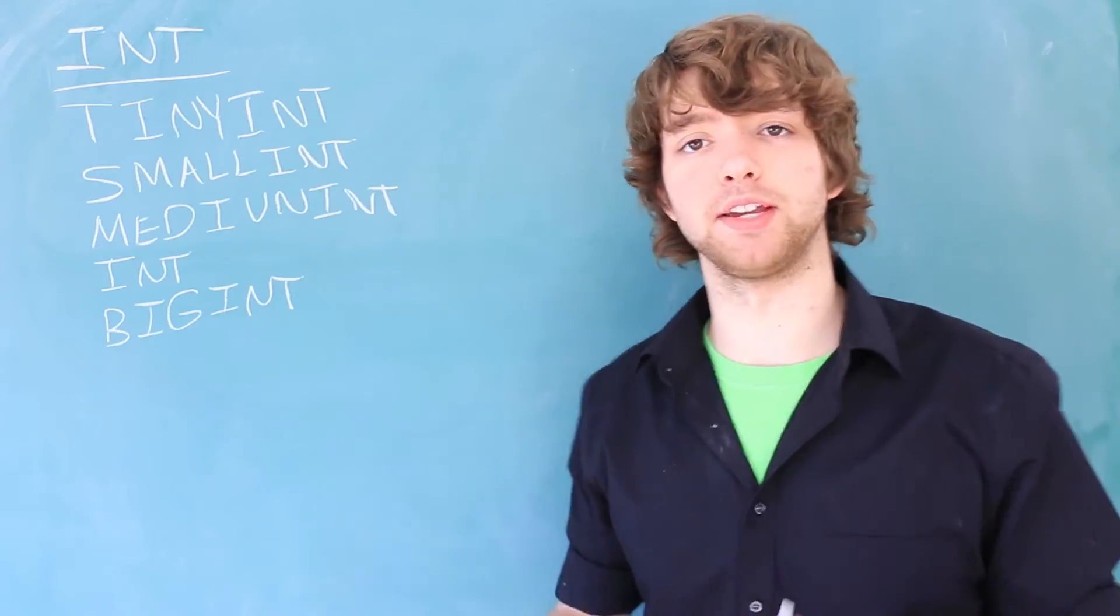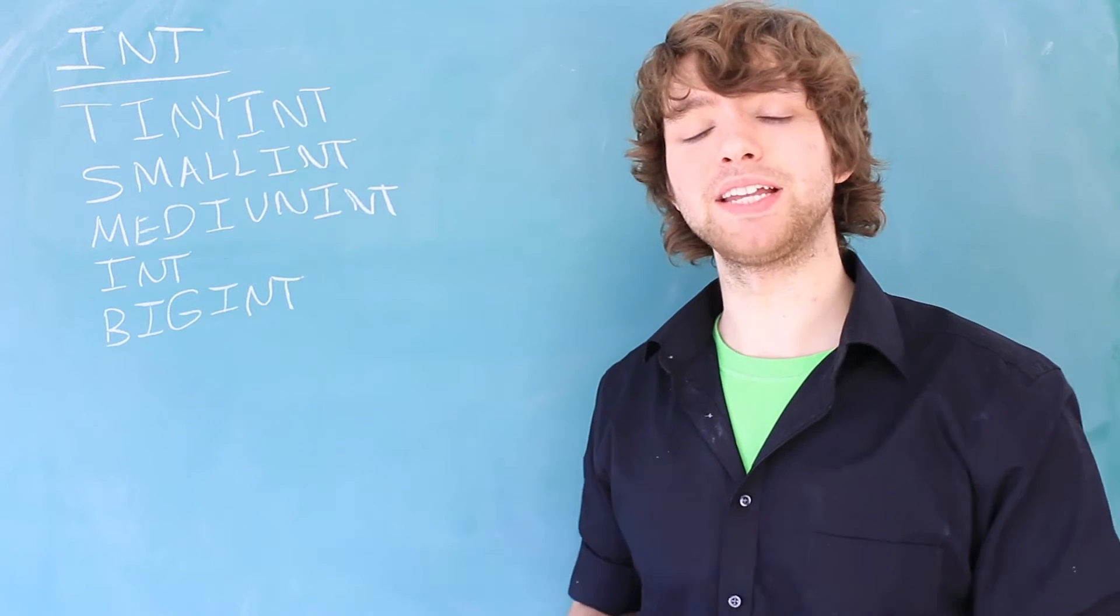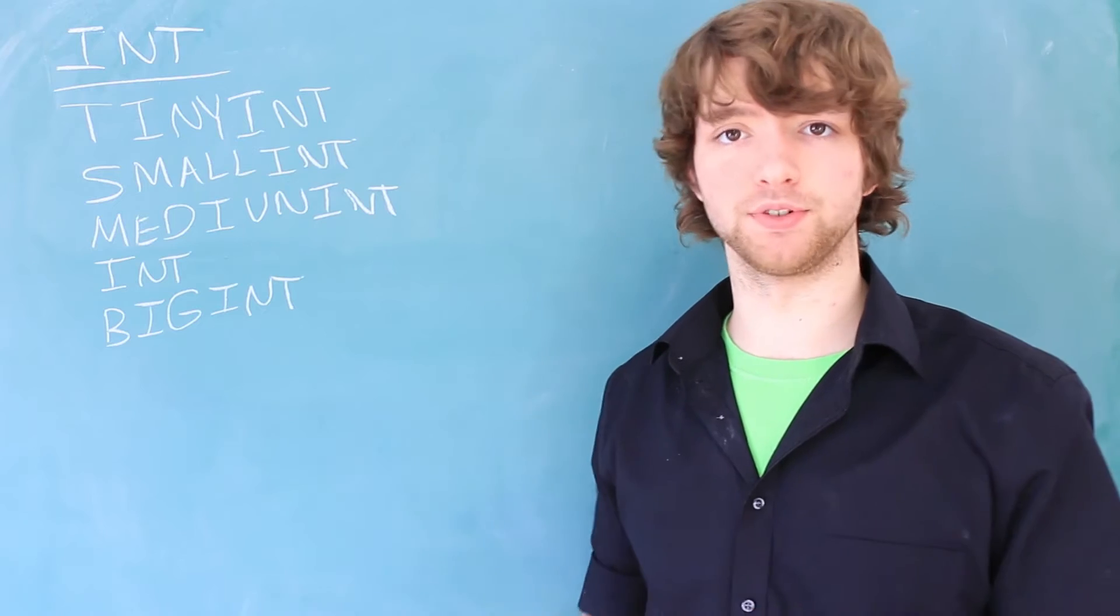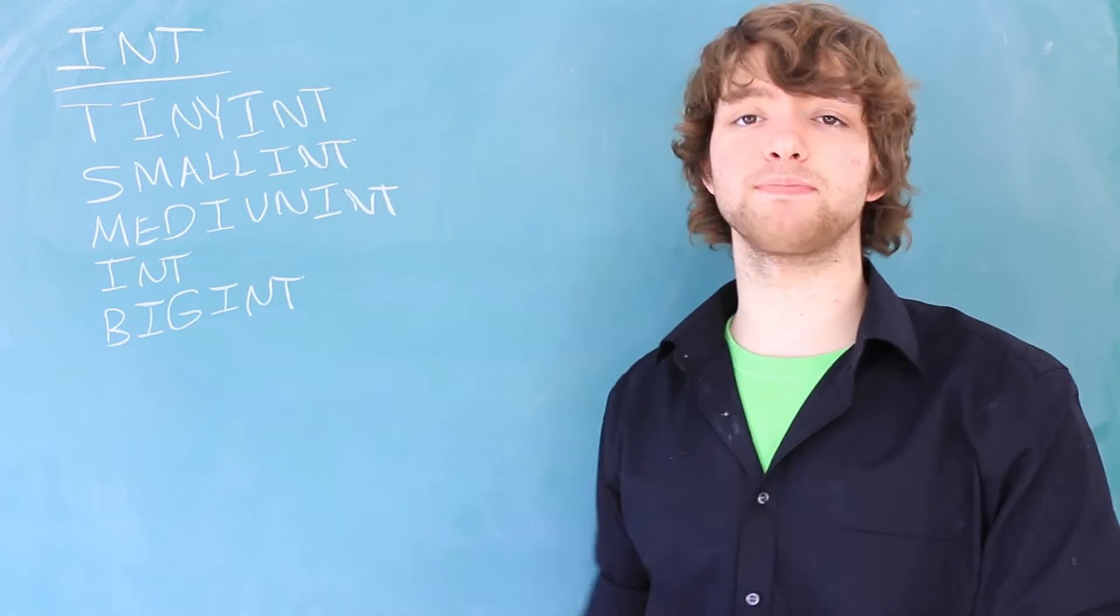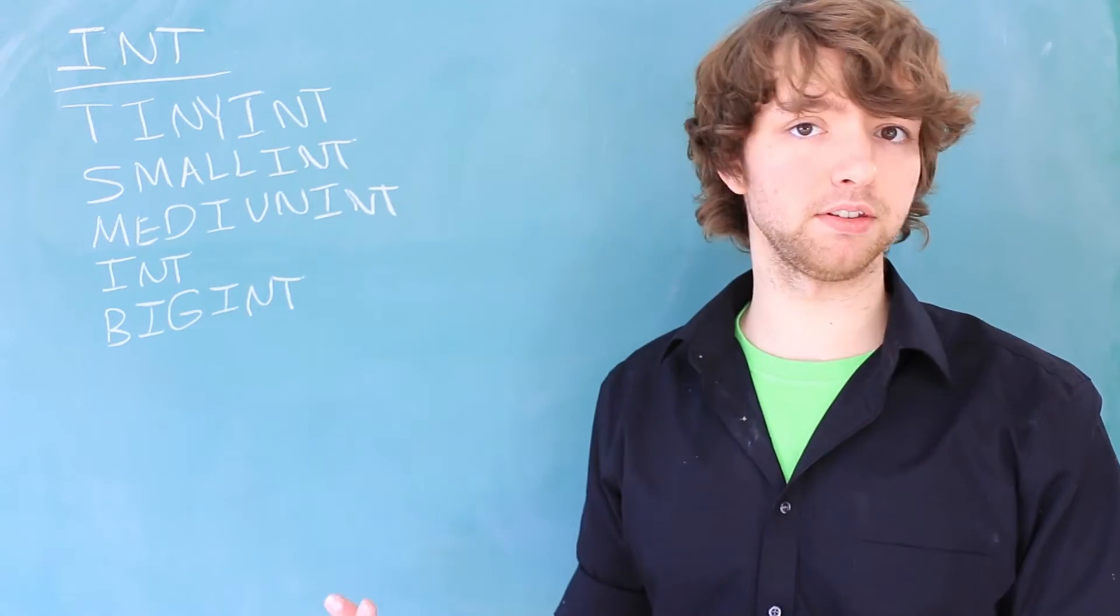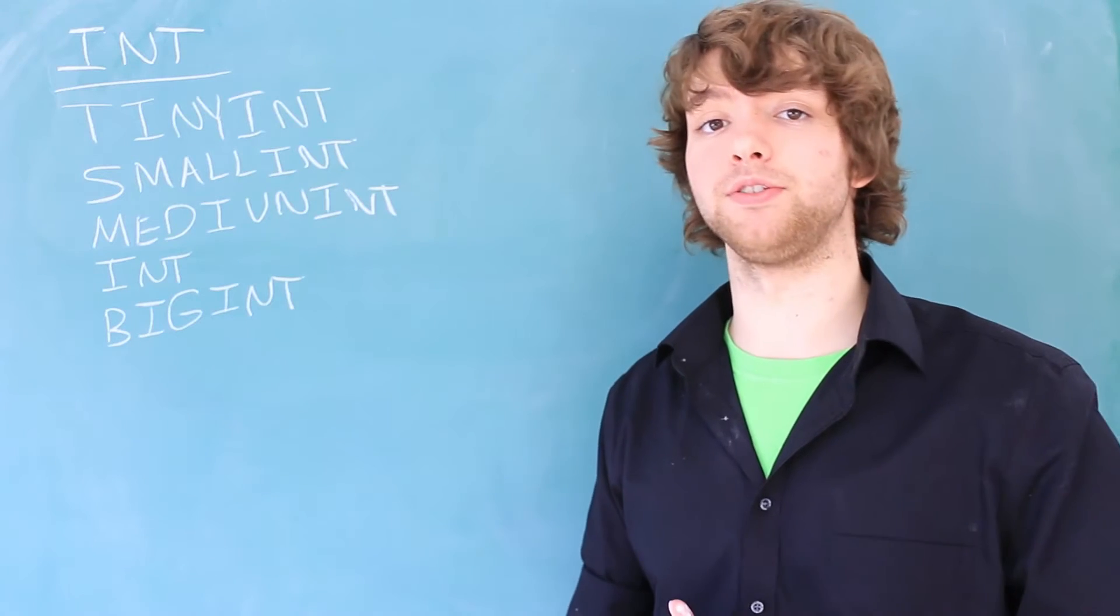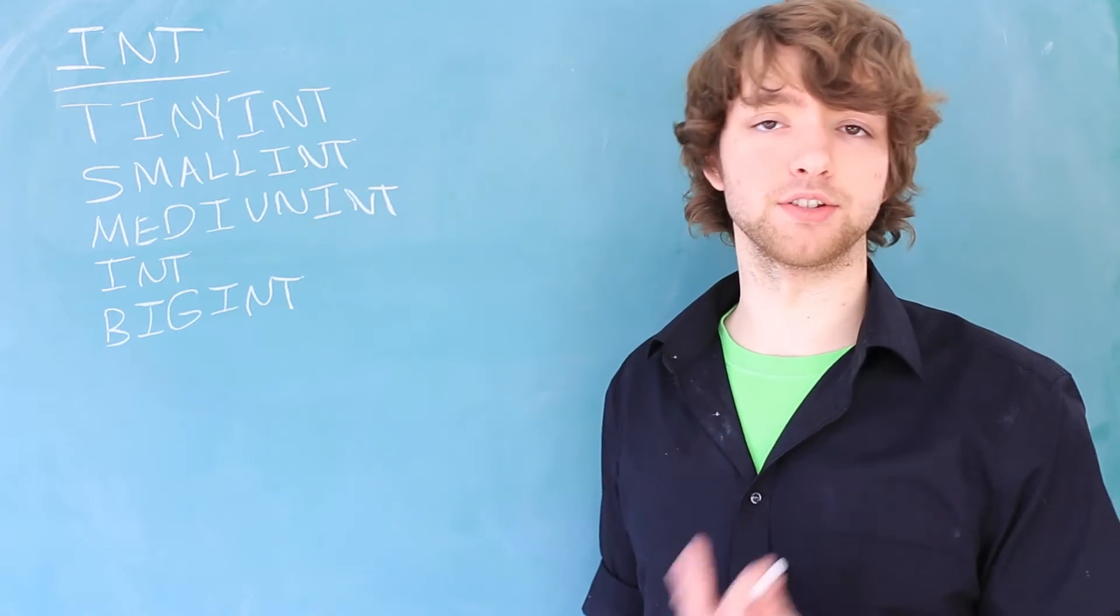The integer data type is a data type that is used for exact numbers. What that means is that the numbers do not lose precision. When you store a number and do math with it, you will always get the expected result. This is in contrast with other data types which are for estimates, which we will discuss very soon. Now each one of these has a maximum size of a number that they can store.